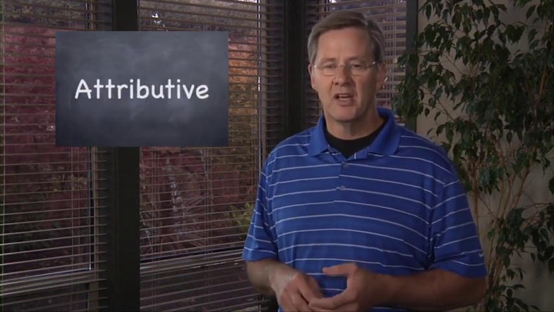There are three basic types of adjectives, and the first is called an attributive adjective. Now, this is by far the most common use of adjectives in both English and Greek. The attributive adjective is very, very common. And all that an attributive adjective is doing is giving an attribute of the head noun. The head noun is the noun or pronoun that the adjective is modifying. So if it's functioning as an attributive adjective, it's giving a quality. It's telling you something about that head noun.